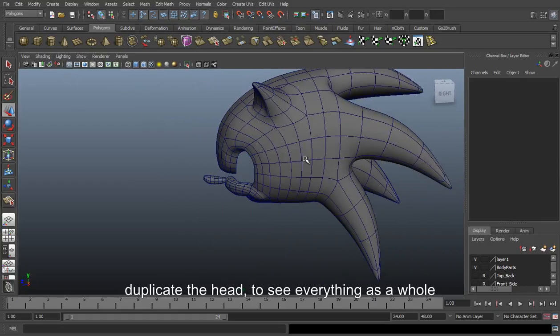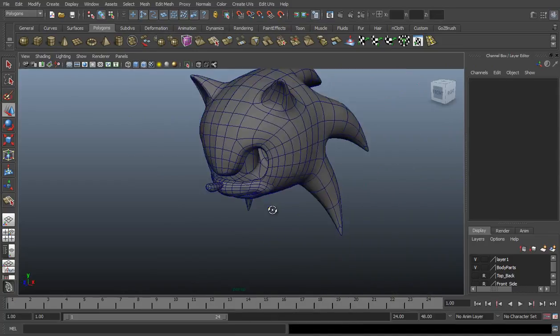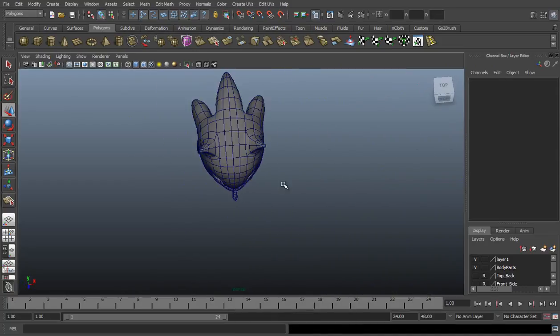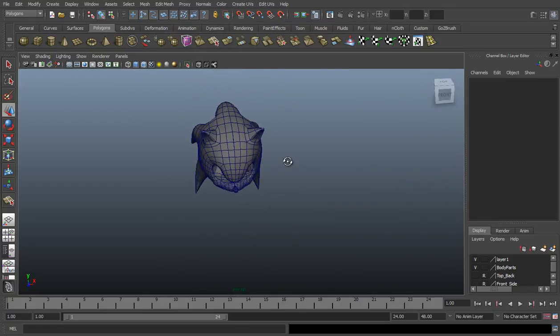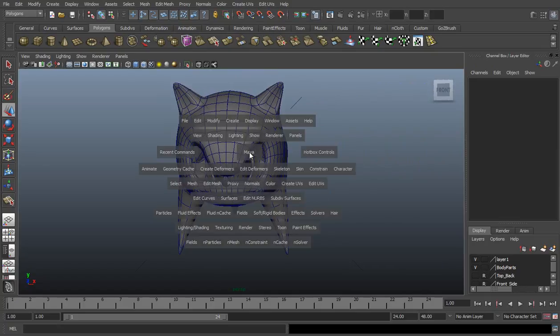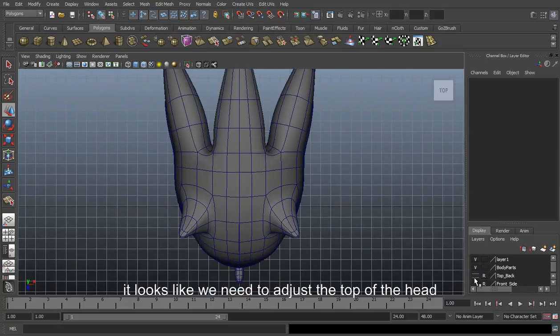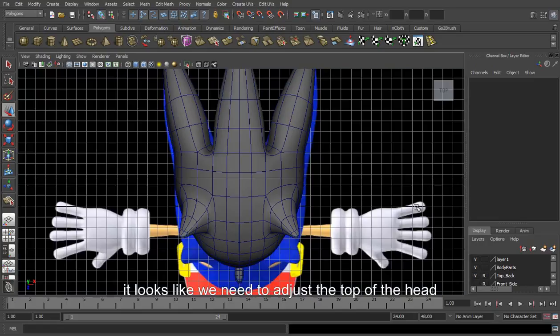Duplicate the head, to see everything as a whole. Let's inspect the mesh and the other views. It looks like we need to adjust the top of the head.